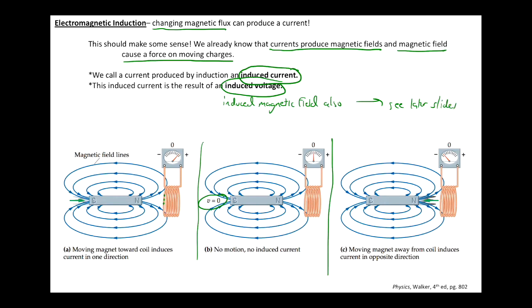Is everyone still okay with what's happening so far? Your question. Did the current come first or did the voltage come first? Chicken or egg problem. What if it's a short or what if it's an open circuit? If it's an open circuit, still nothing is going to happen in the wire. It still has to have a path through which to flow. But voltage or current first, let's just say simultaneously.